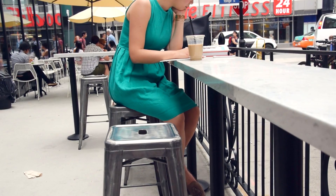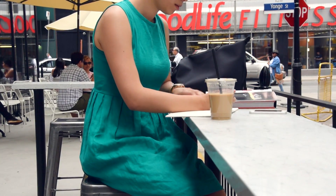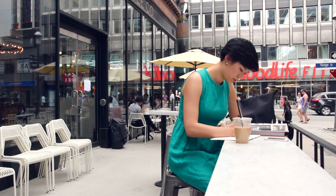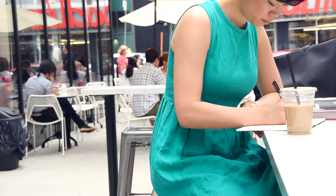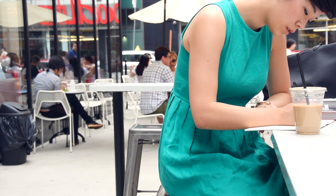Hey there! If you've followed me since Christmas, you may remember my holiday dress tutorial. Well, it's been crazy hot where I live, so I decided to remix that into a summer linen dress. Stay tuned until the end and I'll put a link to that tutorial. I hope you guys really enjoy. Thanks so much for watching, and happy summer! Bye!